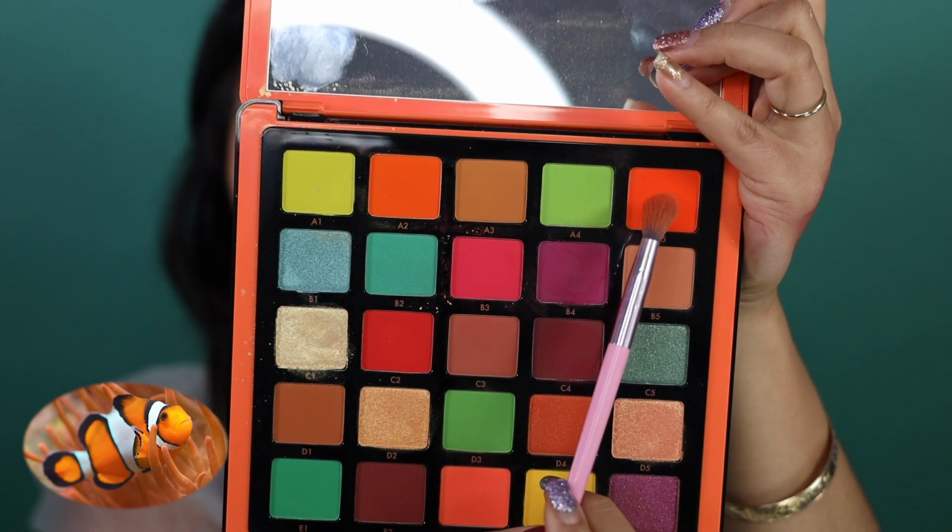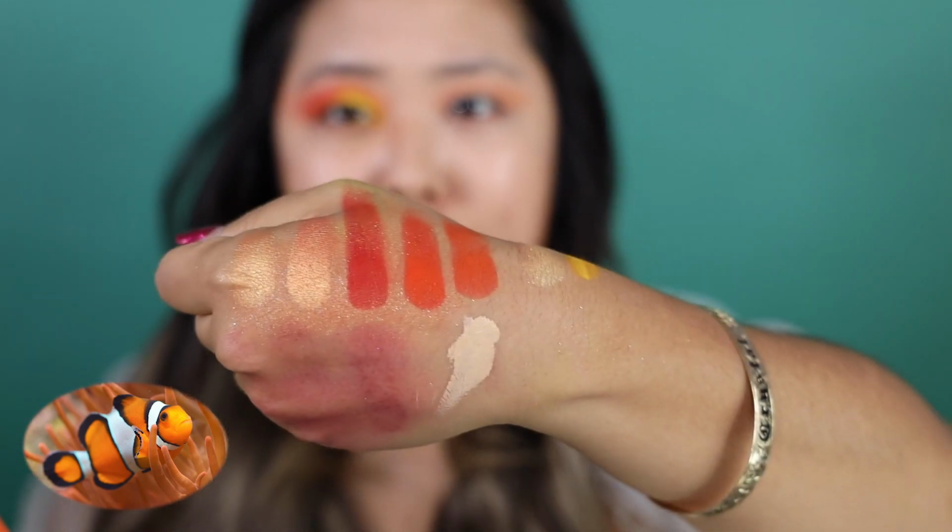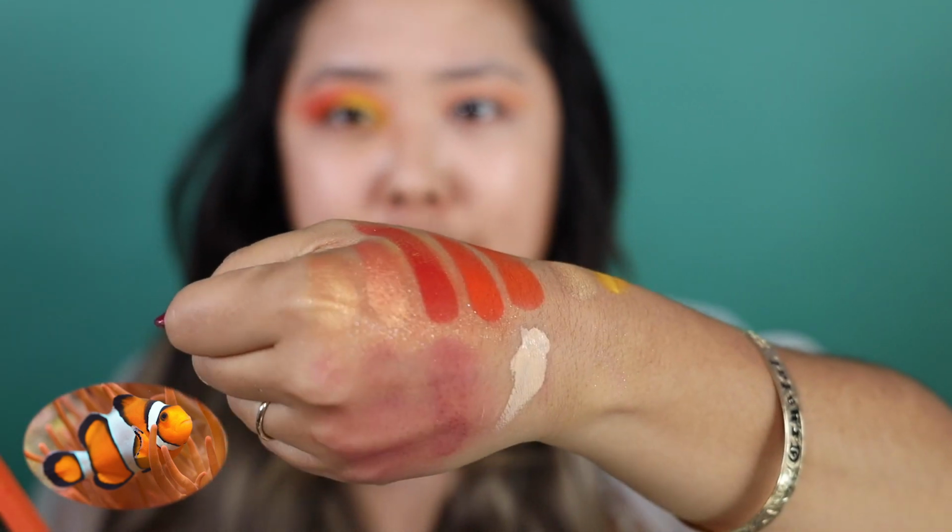Alright, it's looking pretty good. And I'm gonna put in a mix between this orange and a darker red, and I'm just gonna mix them together because I swatched it and I feel like this palette looks really pretty like this, so that's what I'm gonna do. Let's put it on the crease there. So I feel like Nemo has a stripe right after his eye, and then in the middle, and then at the end. So I'm gonna try that.